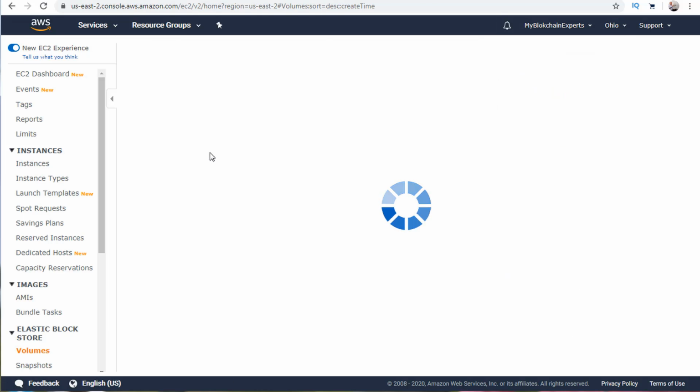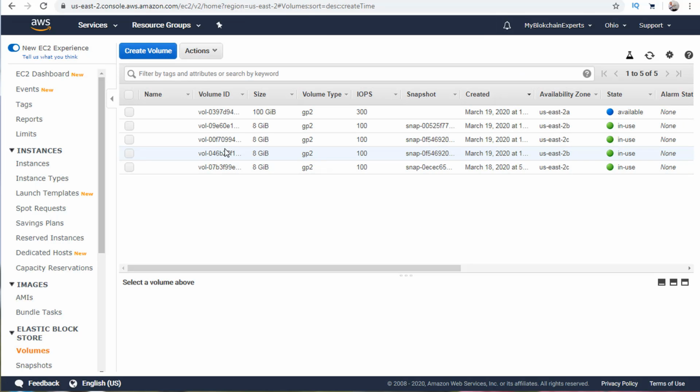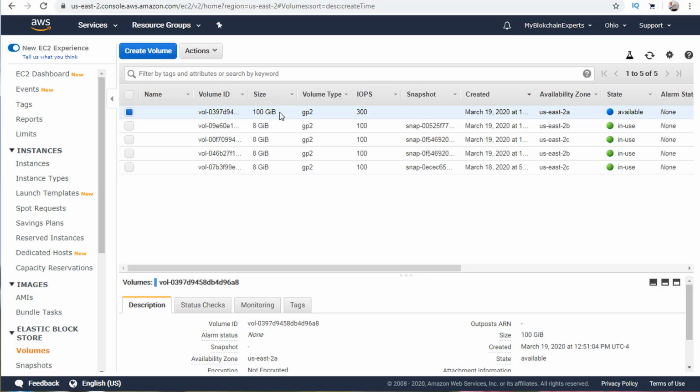And because this is an EC2 based resource, it's basically a regional resource, and it's really tied to, again, that specific region and zone. So you can see here, US East 2C, that's the availability zone. And now you can see that that was just created. This is 100 gigabytes, and that says available. Now, the blue is available.